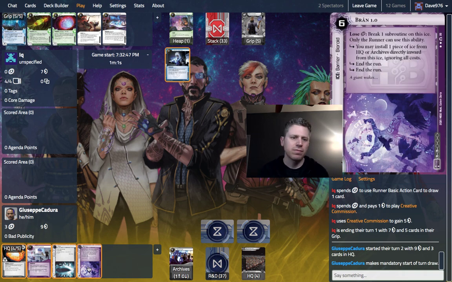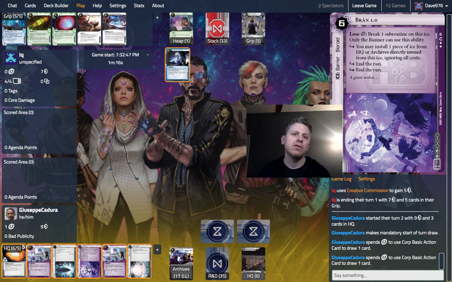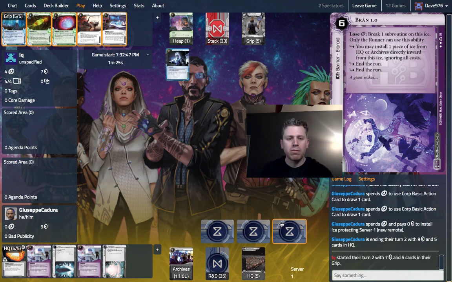Bran. Now, where do you want to put the Bran? You want to put the Bran wherever the runner's going to run. That's where the Bran needs to be. So if you think you can draw them through the remote quite a bit and you want to protect agendas, you want to put it in the remote. If you think you'll see Docklands Pass, you're going to see a lot of HQ running, you could put a Bran on HQ. Certainly will stop them from running HQ. Puts the Bran out on the remote.